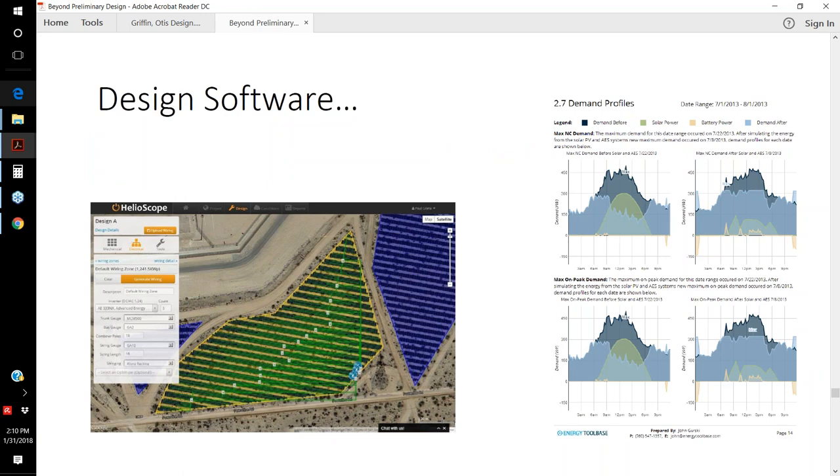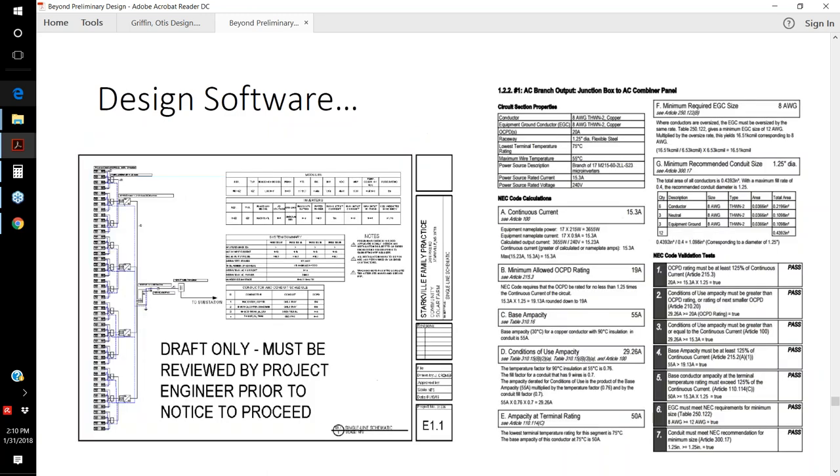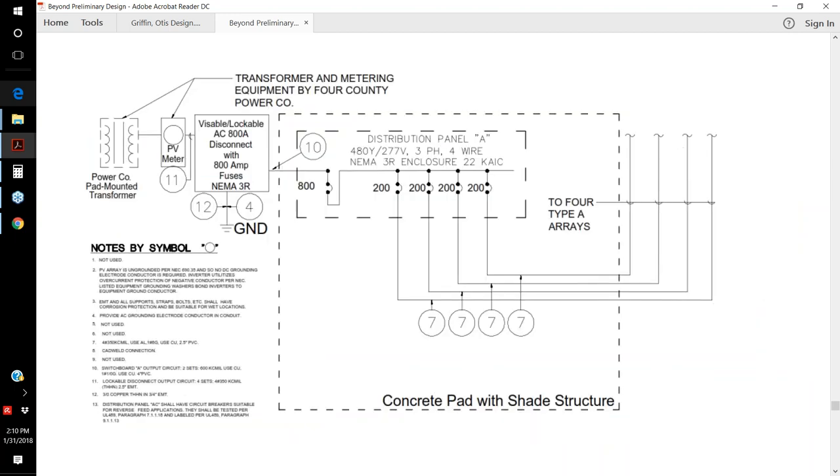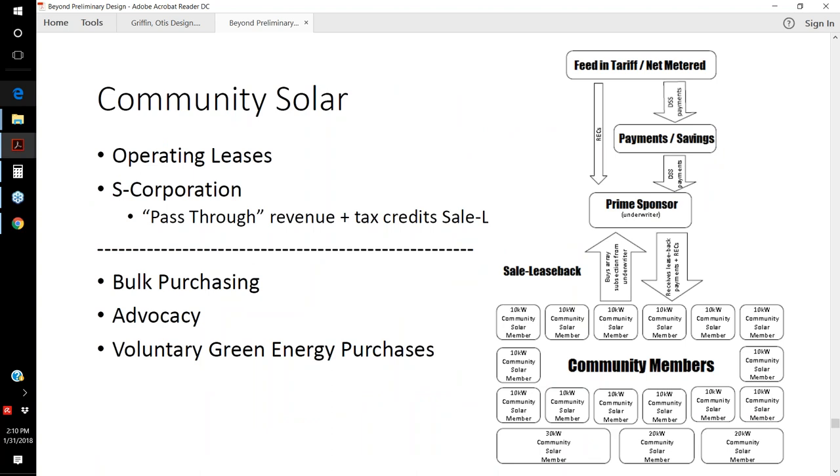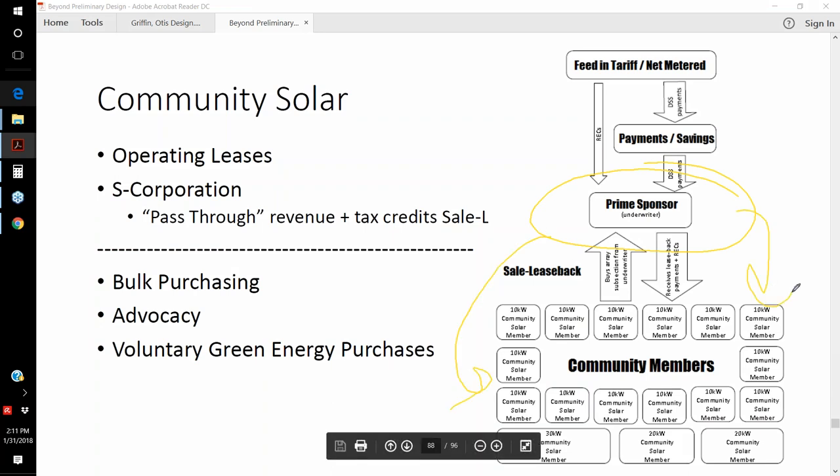Two years ago, the TVA announced a program for large-scale development, but it had to be a community solar project. That is no longer a $100,000 feasibility study. To drop off an application, it may just be that you need an array layout, a performance estimate, and a one-line diagram, and then simply a good lease agreement. Your community solar program may be as simple as having a project underwriter and then transferring blocks of the project to third parties through either operating leases or capital leases. It doesn't need to be anything more nuanced than that.